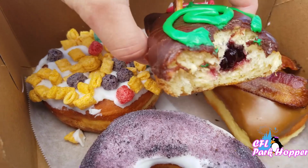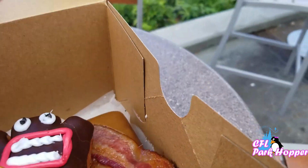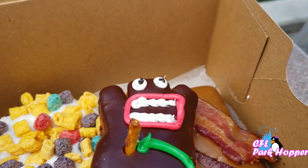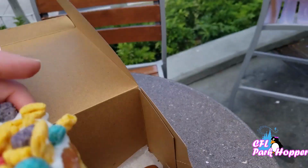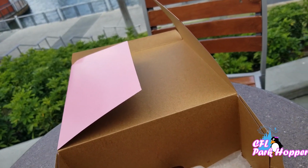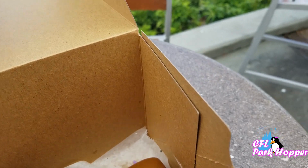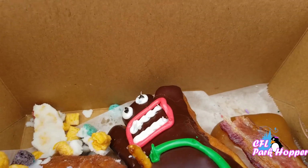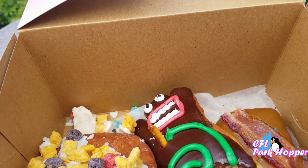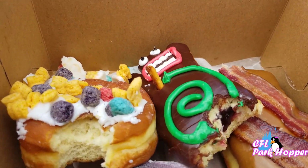That's super tasty. Really good donut, really good cake flavor. The raspberry jelly inside is really nice. And it's well frosted. Okay, then we got the Oh Captain, my Captain, the Captain Crunch. Let me set this over here. Let's give it a taste. And it's falling apart. That's good. You can taste the cereal and the donut. The donuts are really good.